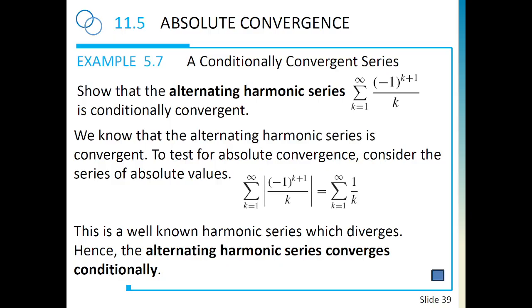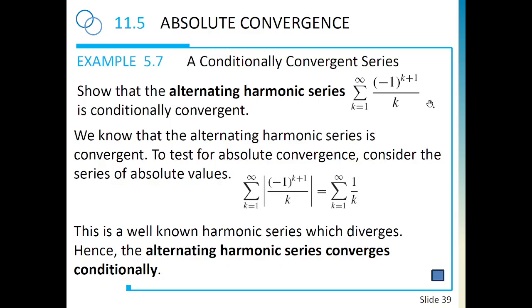Beautiful. Let's see if it is absolutely convergent. For that, we need to check what's happening with the series of absolute values. So again, we take the absolute value of the general term, so the sign will be plus, plus, plus non-stop. So we will get our regular harmonic series. Well, we know already that this is a p series with p equal 1 and it's divergent. So that means that the absolute value series is a harmonic series and it is divergent. But the original series is alternating and it is convergent by the alternating series test.